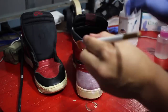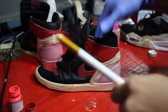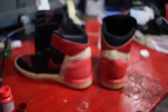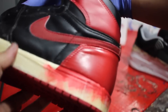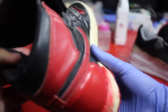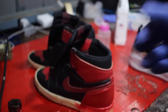So right now I'm priming our leather paint with white paint. This is to make sure that we cover the existing paint that's on the leather, so when we paint our red, our mixed paint, it won't look spotty, the paint won't look uneven, it won't have any dark spaces in some areas. So this will make it more even, our color will be a lot more vibrant. This is the same reason why people prime the walls first before they paint, why they prime their cars before they do a repaint. It's all the same.